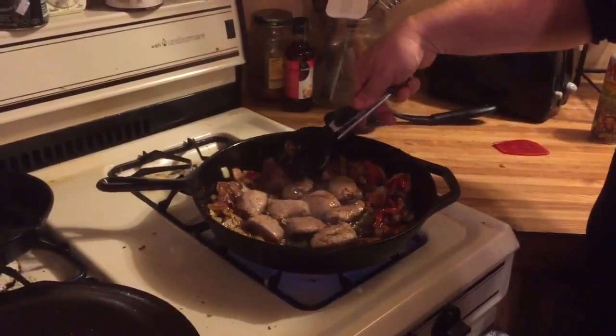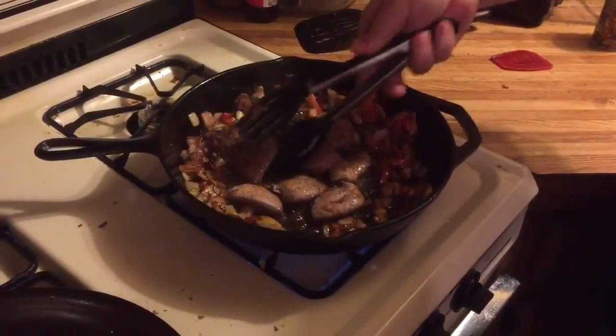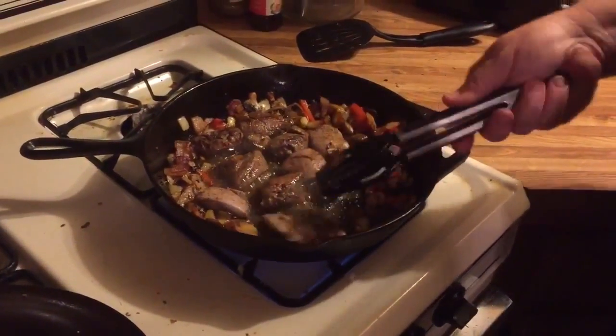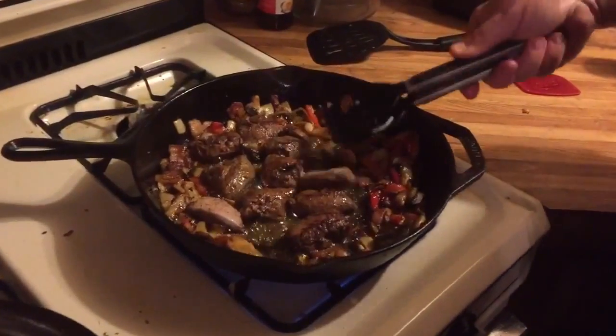All right, I've been watching my pigeon breasts here, and you can see they're just starting to turn that cooked brown. They're brownish. So that's when we're going to flip them over. We are getting so close to having an amazing meal.